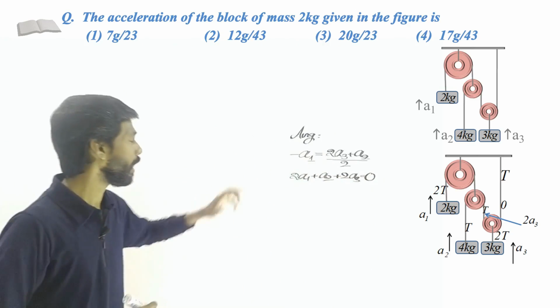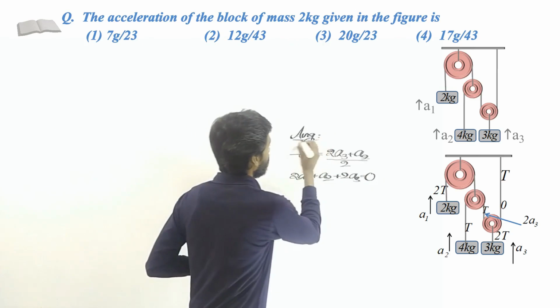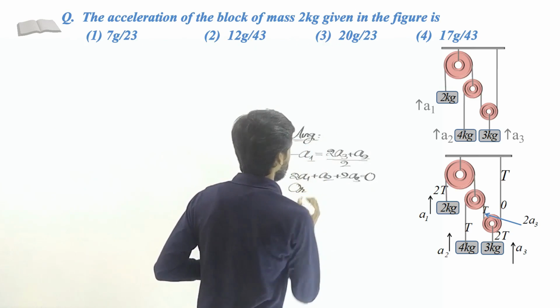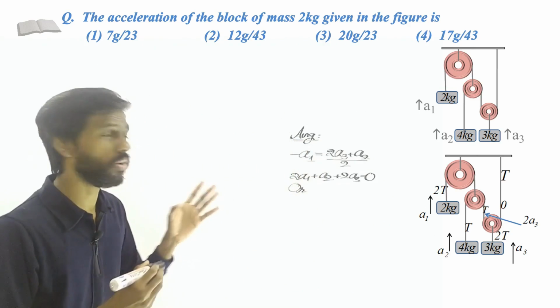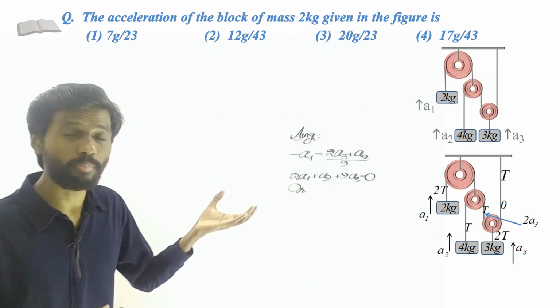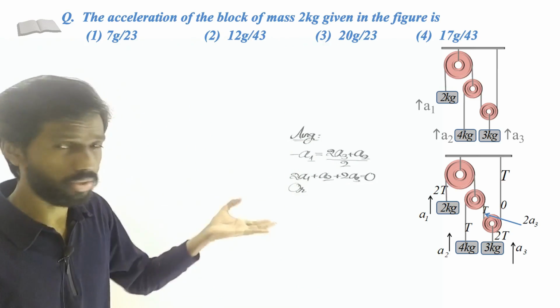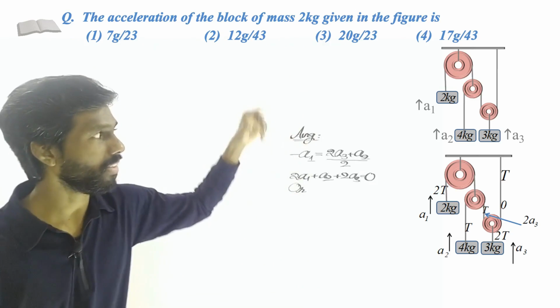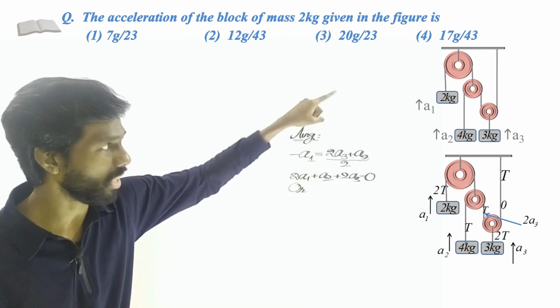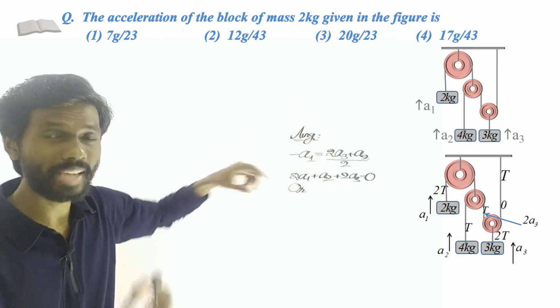Okay, done. It can also be done by the tension method. So what is the tension method? Let us find the tension acting on all these 3 blocks. All the blocks are moving in the upward direction. The tension is also acting in the upward direction, right? Yes. Now let us take the tension on the rope on the right. The string on the right has tension T, right? The complete rope has tension T.